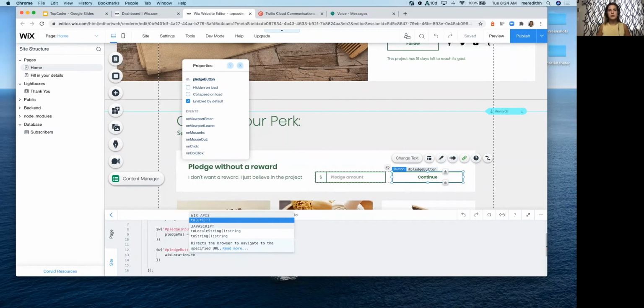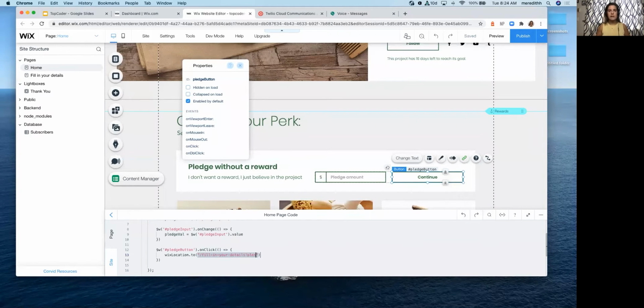I'm going to use the to method because that's how we can navigate to a different page on our site. And then I'm going to navigate to the fill in your details page. But I also do want to pass a query parameter in my URL, so I'm able to get access to that pledge value.